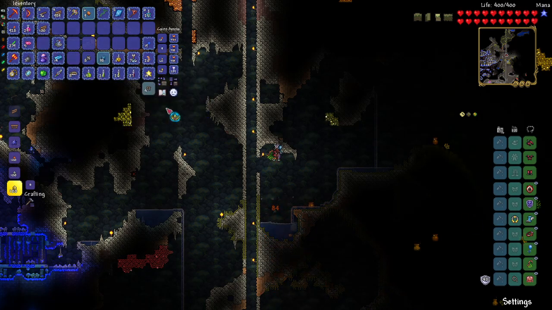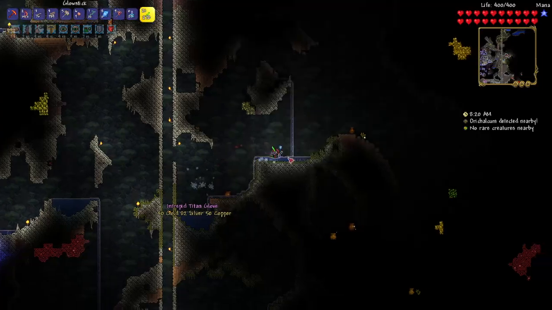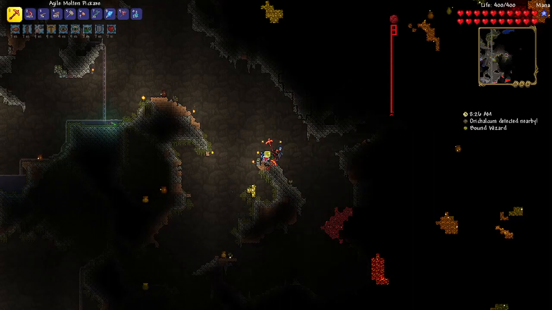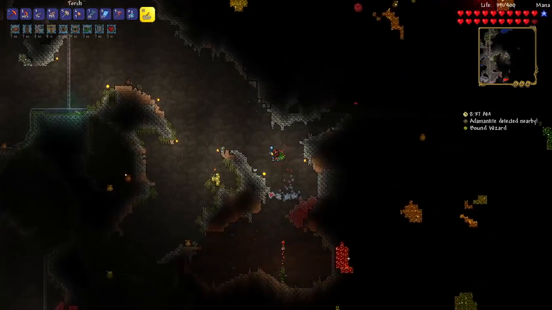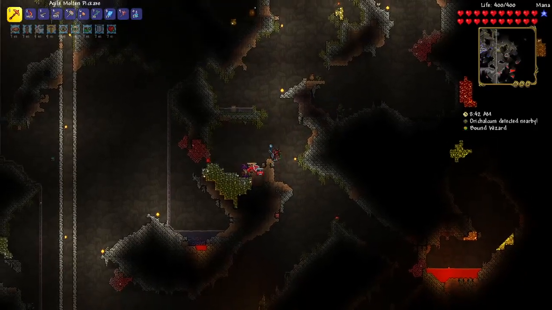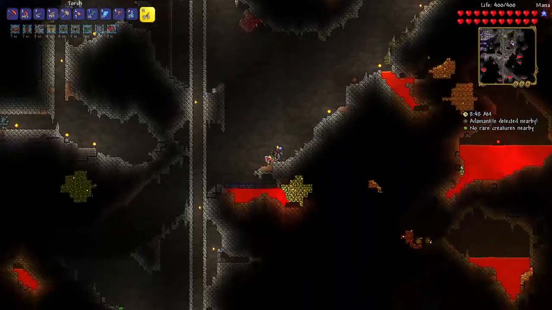I think I will equip my Band of Regeneration again. Titan Golem. Bound Wizard. I kind of care about that, actually. It'd be nice to have a... Uh-oh. I was suffocating there. It'd be nice to have a... Great place! Right at that detonator. It'd be nice to have a hallow pylon.